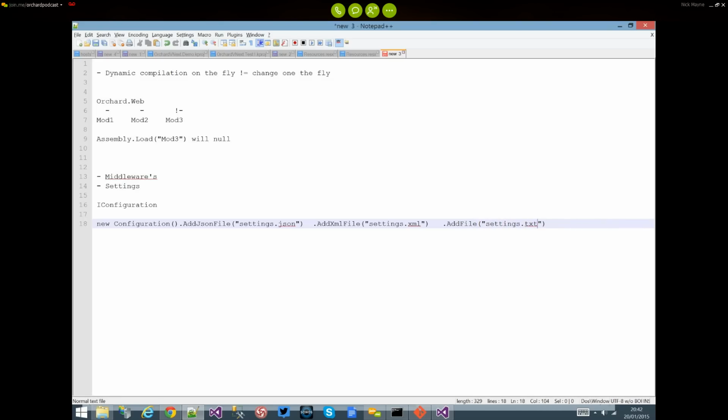So it's still backwards compatible, but it allows you to build up your entire configuration based on many files of many different formats. So I've also plugged that in for people. So that's where I am so far.